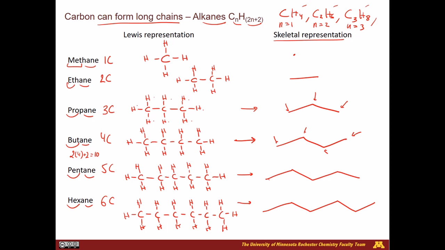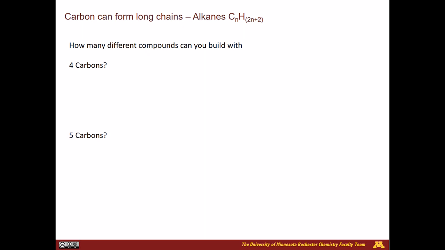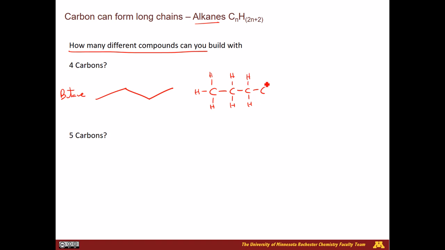chains. So let's just do a simple exercise in which it's asking how many different compounds can you build with 4 carbons. Understood that it's alkanes. Well, in the previous slide, we have drawn the butane, right? That is my butane. So can I draw a different one? Here, it may be useful to draw the explicit representation. This is my butane. And notice that it's all single bonds with no lone pairs.